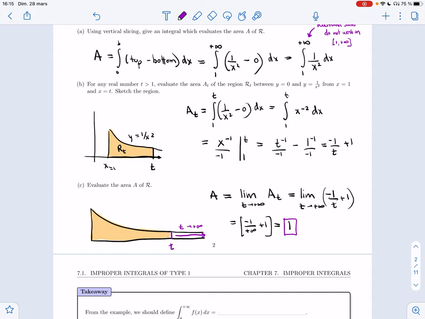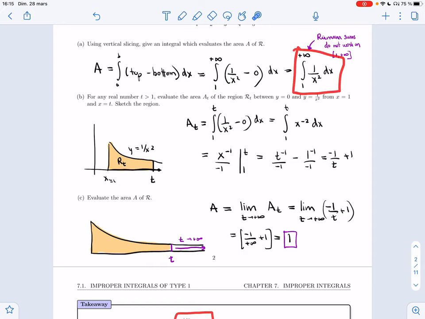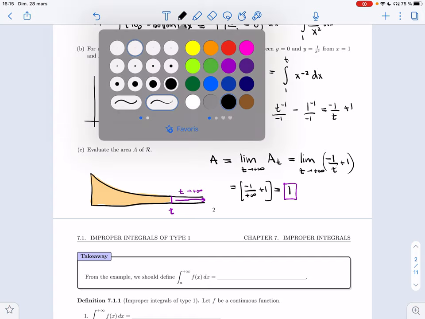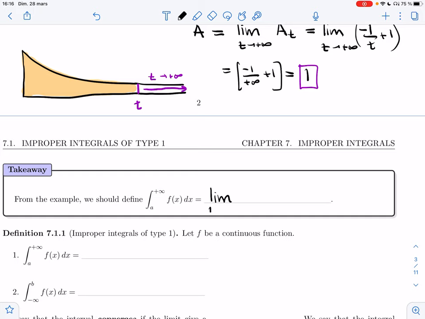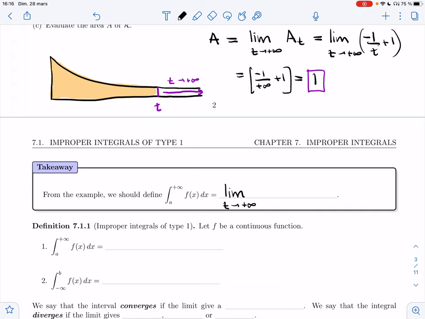Let's try to write what we've learned from this example before we stop this video. From the example, we should define: if I have an integral like this, if I have an integral from a to positive infinity, then I should think of it as a limit. So I cannot make sense of a bound being infinity, but I'll let t go to infinity and I'll replace my infinite bound by a finite one.